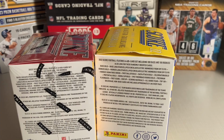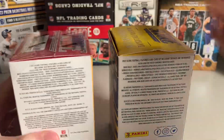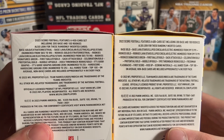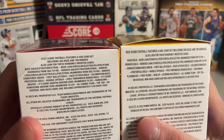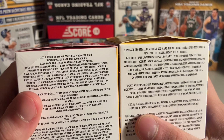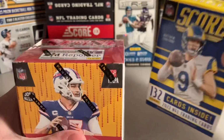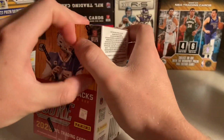Let's tear off the shrink wrap on the 23 to clearly show what can be pulled. Again, 23 on the left, last year's 22 on the right. Here's a comparison. And last year there was a chance to get materials, jersey cards, but this year there's a chance to get autographs in Rookie Signatures Green and It's Good Graphs. And It's Good Graphs, ground zero, numbered to 25, and Hard Score, ground zero, numbered to 25. We'll see what those look like, those numbered ground zero ones, well, hopefully. So let's get last year's out of the way, focus on this year with Josh Allen on the cover, go Bills, and see what's inside.